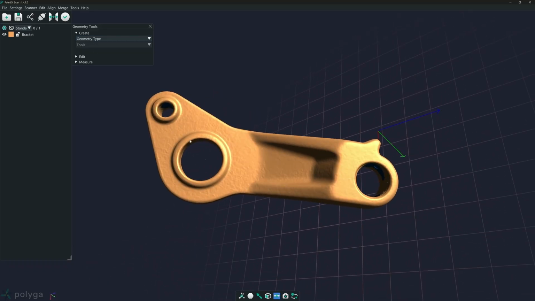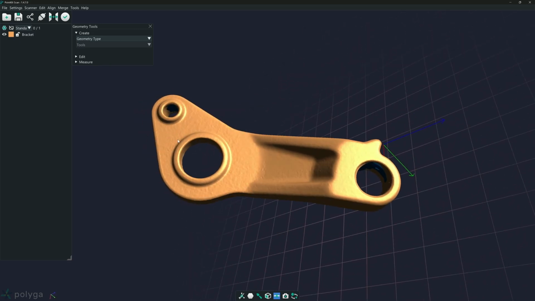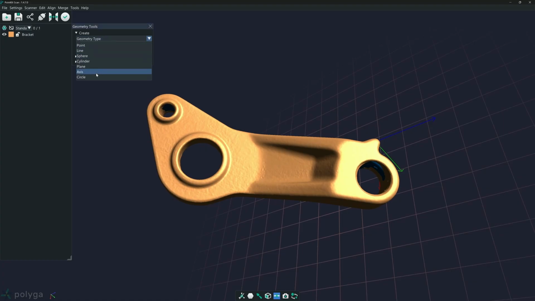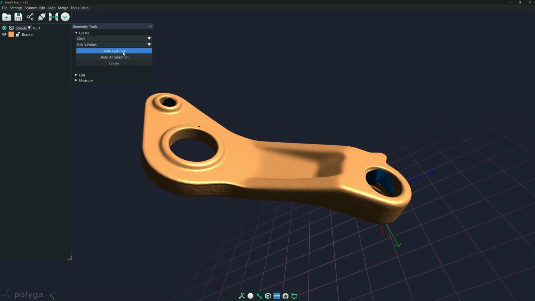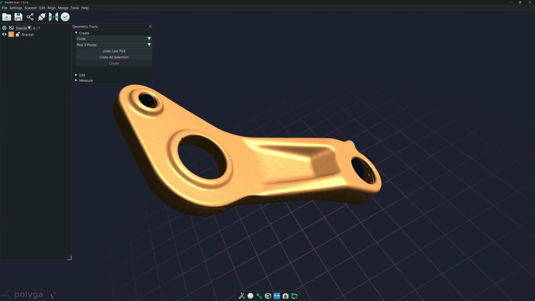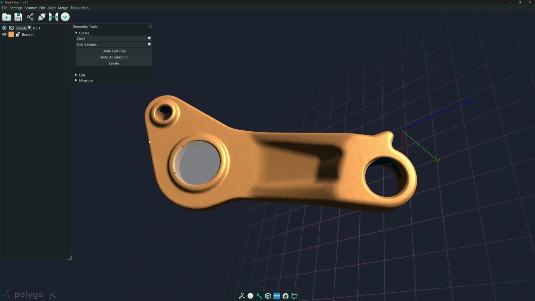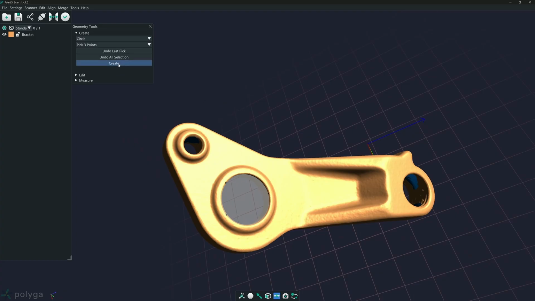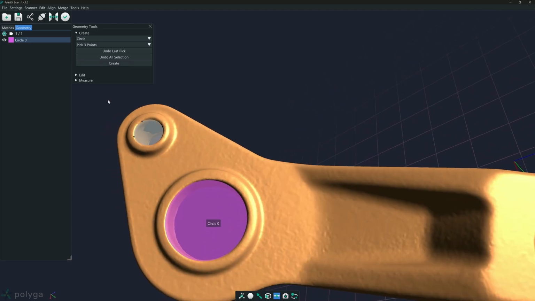Some basic things you can do is to create some basic measurements. So let's say you have these two holes here from this bracket, and you want to measure the distance between the two holes. So from here you can create a circle object, and then we're going to do it using click 3 points. There's lots of different ways to do a lot of these entities, but the 3 points method is nice and simple. So we've created a circle here, create a circle over here, and this gives us two circles.